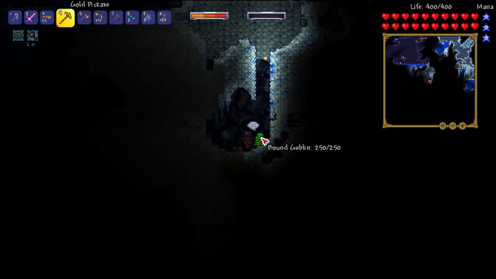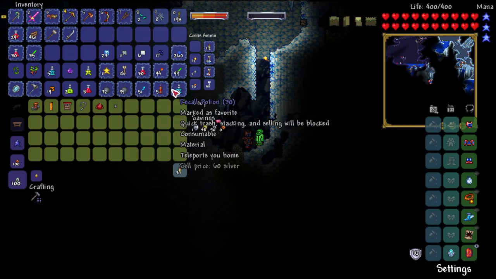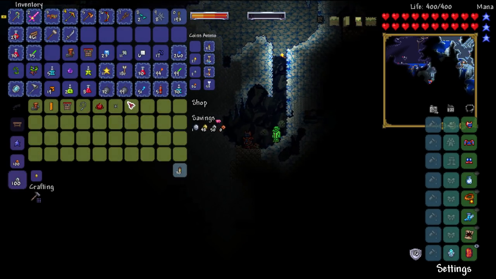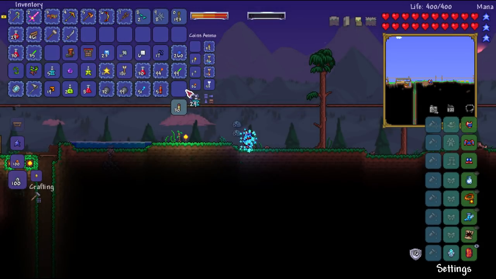Cool, bound goblin. Right, let's unbound you. Let's grab some rocket boots. Let's grab a tinkerer's station, and I'll get on out of there.